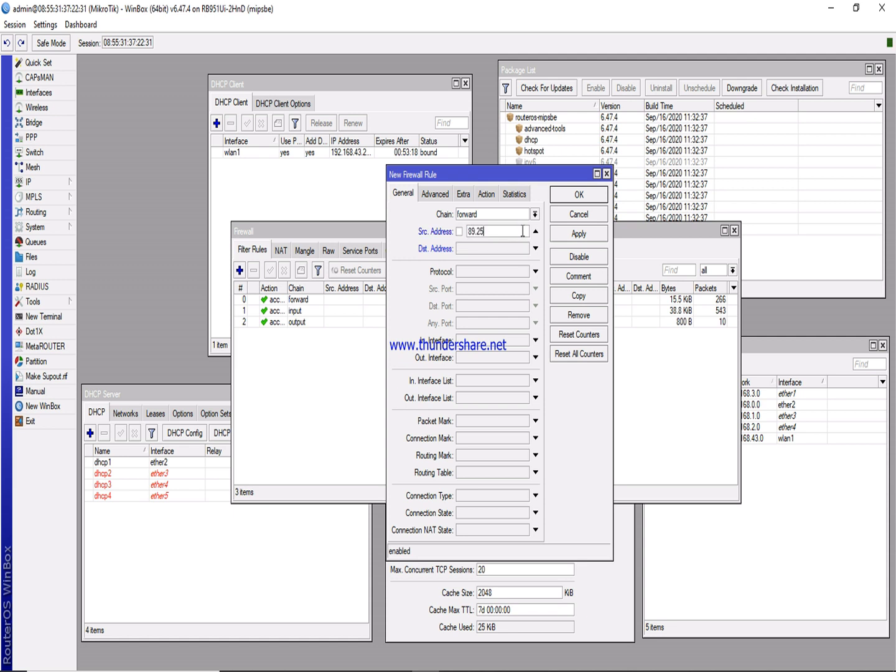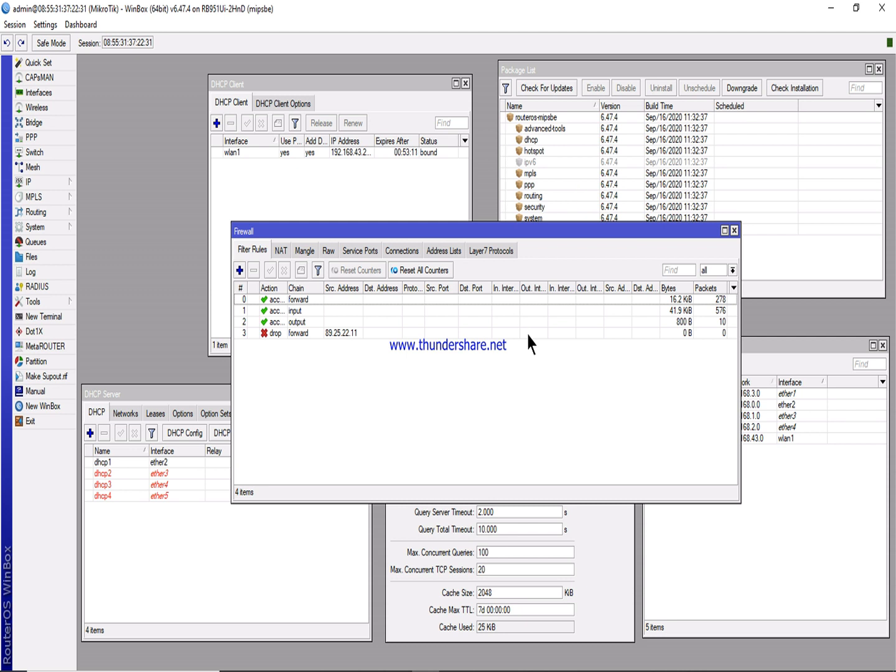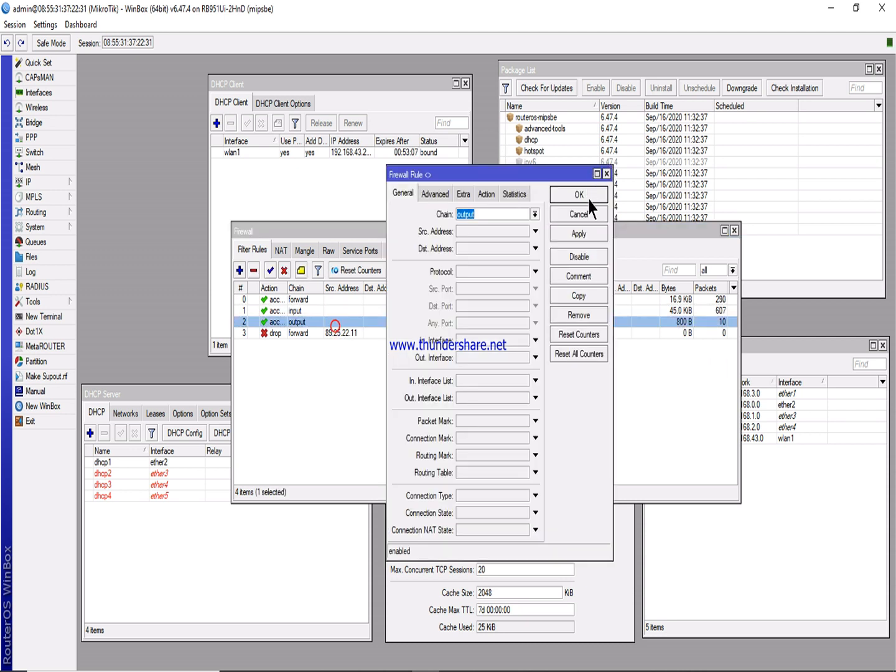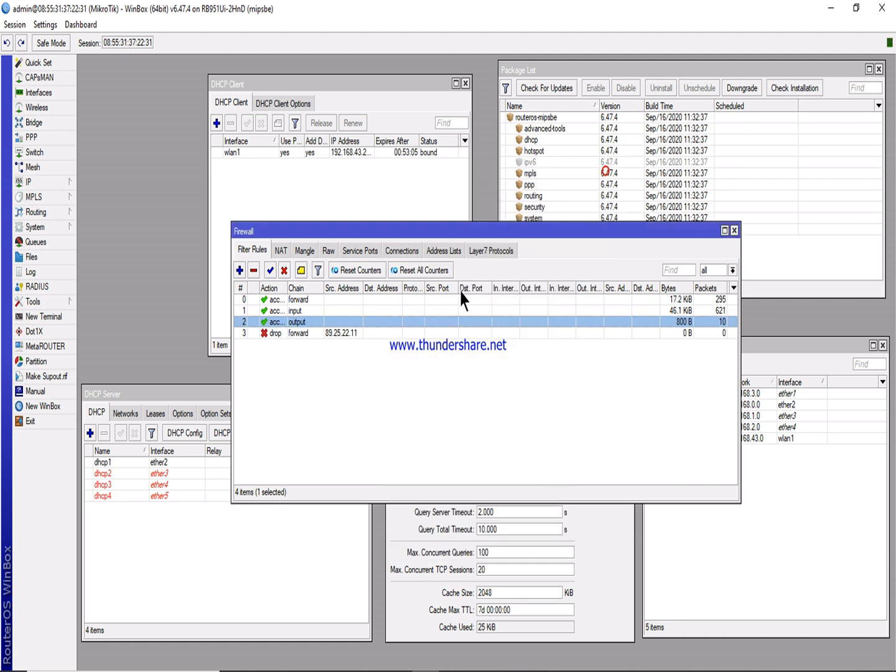Let me try this and see. Okay. So it's rather source address instead of destination address. You choose source address, and then you drop the rule. This is what you do for most suspicious IPs. This is exactly what one must do. If you suspect a particular IP, you can just always block them from here.